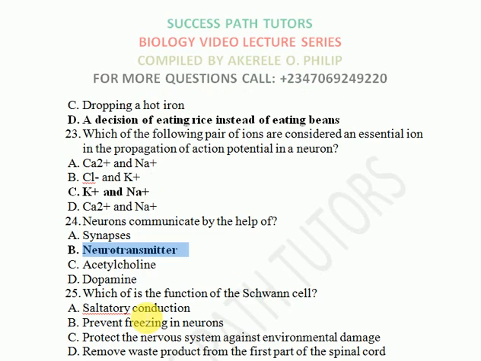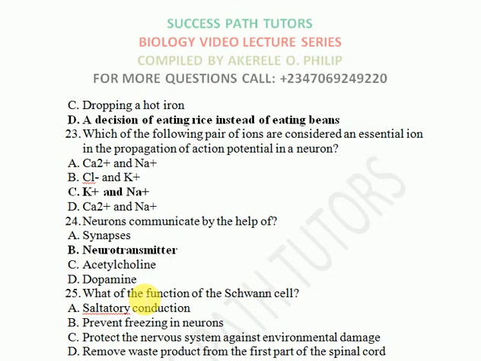Which of the following function? So what is the function? Oh, that is a wrong grammar there. Let me type that to make that correct. What is the function of the Schwann cell? What are Schwann cells? Schwann cells are the cells that produce myelin sheaths in a neuron. And what's the function of myelin sheath? To make impulse travel faster along a neuron.